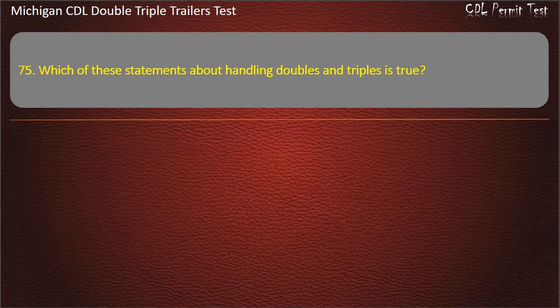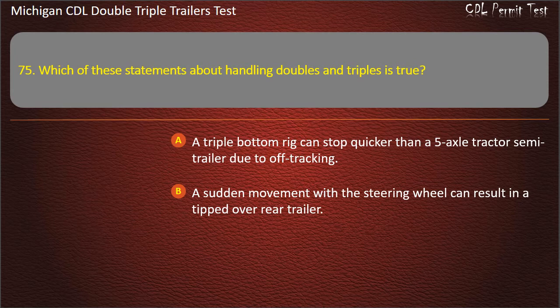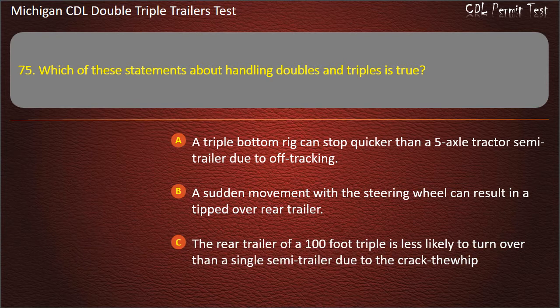Question 75. Which of these statements about handling doubles and triples is true? A triple bottom rig can stop quicker than a five-axle tractor semi-trailer due to off-tracking. A sudden movement with a steering wheel can result in a tipped-over rear trailer. The rear trailer of a 100-foot triple is less likely to turn over than a single semi-trailer due to the crack-the-whip. Answer. A sudden movement with a steering wheel can result in a tipped over rear trailer.